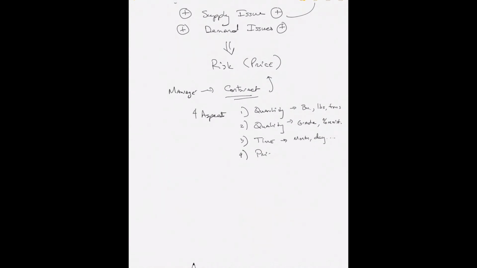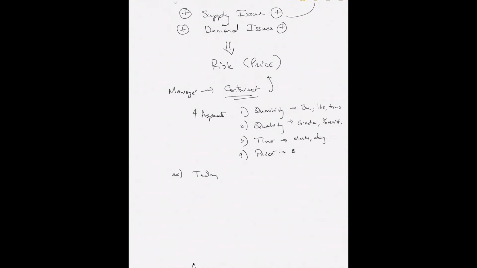And finally, the last one, usually the one that gets talked about last, is the price. So what is it going to be? What's the amount of money? So these things are all part of what's called a contract. And a contract can kind of eliminate the situation. So what situation are we trying to eliminate?